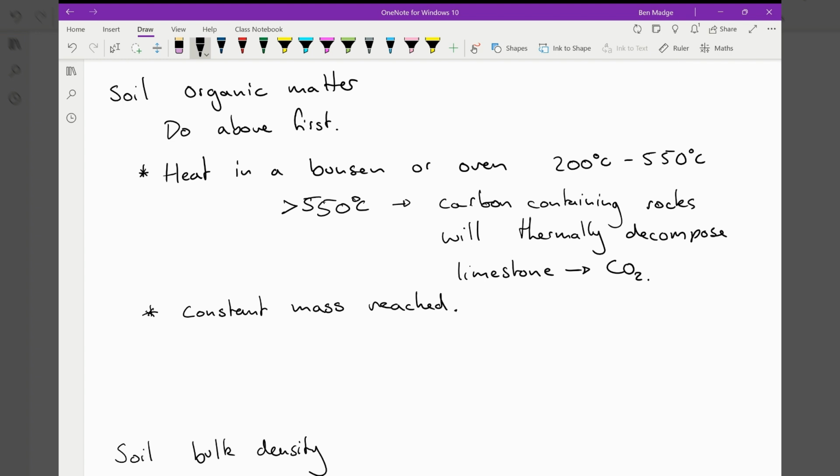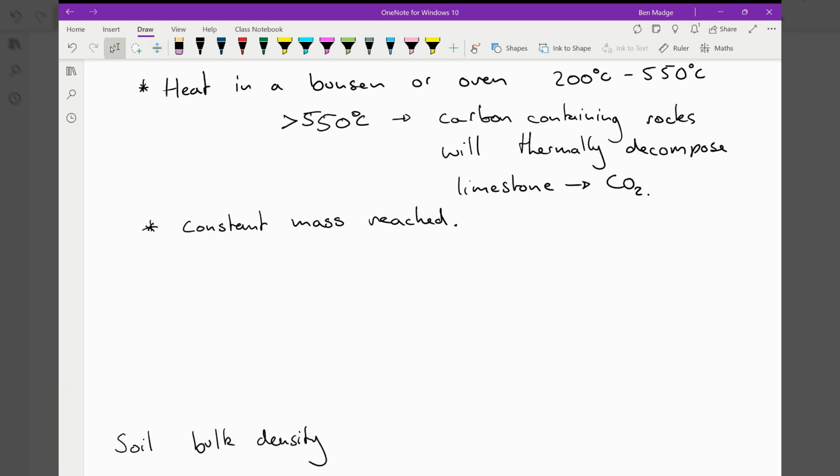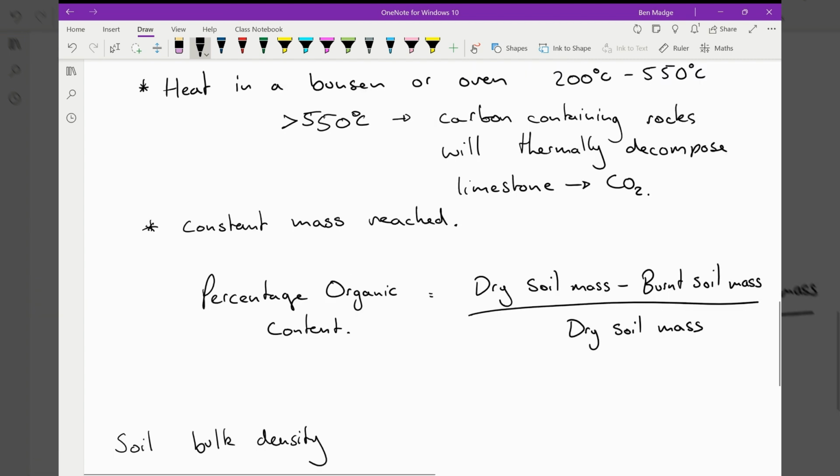And then, like our example above for percentage water content, if we want to have the percentage organic content, we are going to have our dry soil mass, take away the burnt soil mass, divide it by our starting out dry soil mass, and then to get a percentage times by 100. Okay, and that will tell us how much organic matter makes up that soil. Okay.